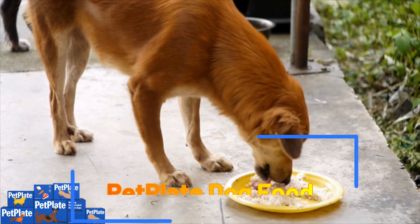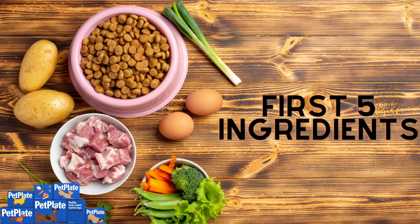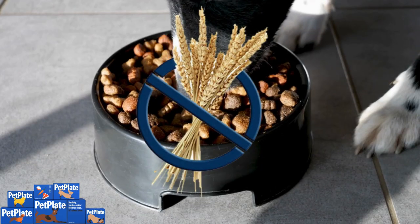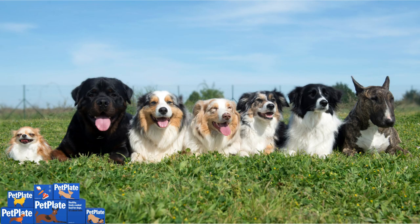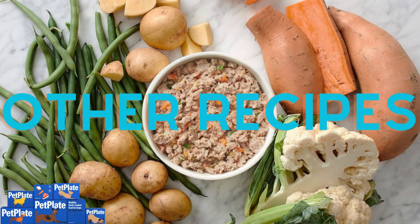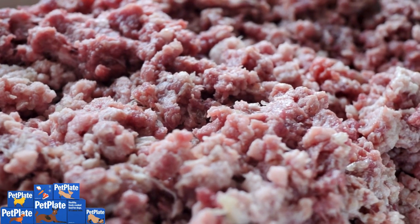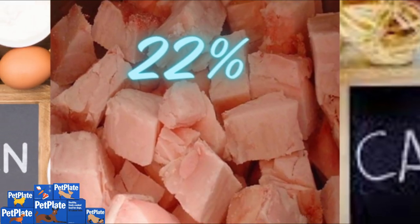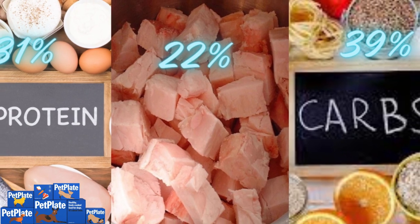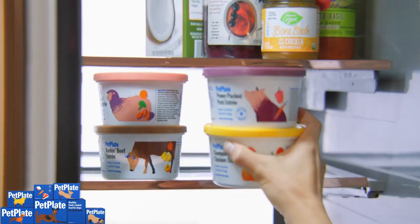Pet Plate Dog Food Bark and Beef Entrée is one of 4 fresh recipes included in my review of the Pet Plate product line. First 5 ingredients: ground beef, sweet potatoes, potatoes, beef liver, carrots. Type: grain-free. Profile: all life stages. Best for adults and puppies, including large breeds. Other recipes: chicken, turkey, lamb, pork, venison. Pet Plate Bark and Beef acquires the major part of its animal protein from ground beef. Dry matter label analysis reveals the recipe contains 31% protein, 22% fat, and 39% estimated carbs, delivering a fat to protein ratio of about 70%. A superior, all life stages fresh dog food that's 100% free of corn, wheat, or soy.